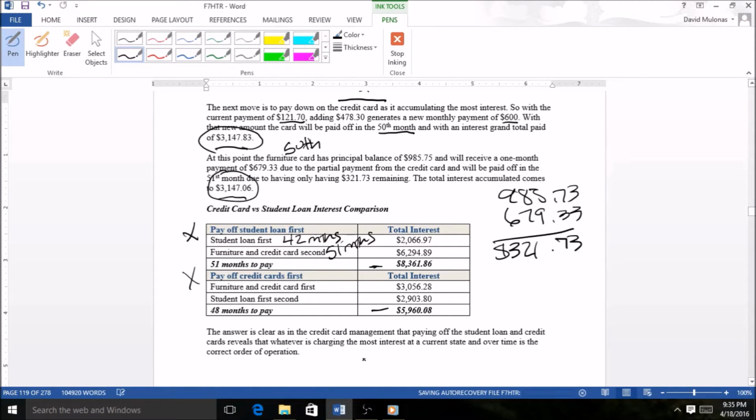So we'll certainly create some more videos to show you how it works online, but all the information's in these sections as you've seen here, and if you just take a little time and run it, it's not too much time taken out of your day to determine how much interest you would pay on either end. We're proving out more and more again, just so it burns in your brain. You want to pay off again the highest interest accumulating card, and it's usually the credit card first because of the revolving debt.